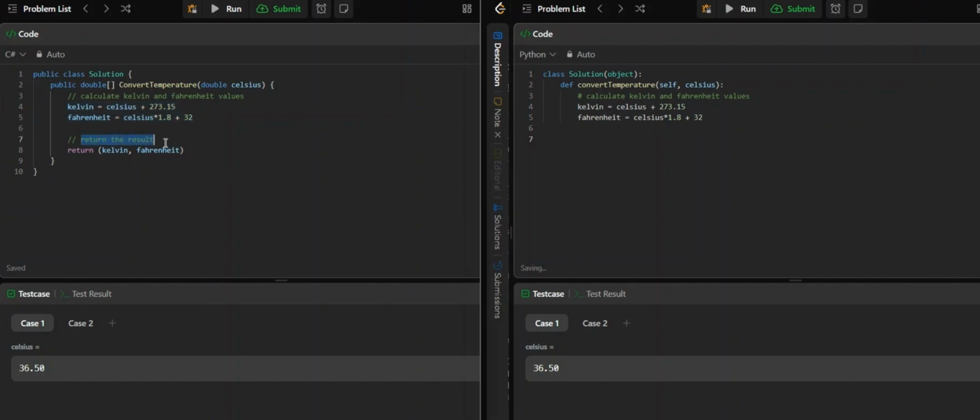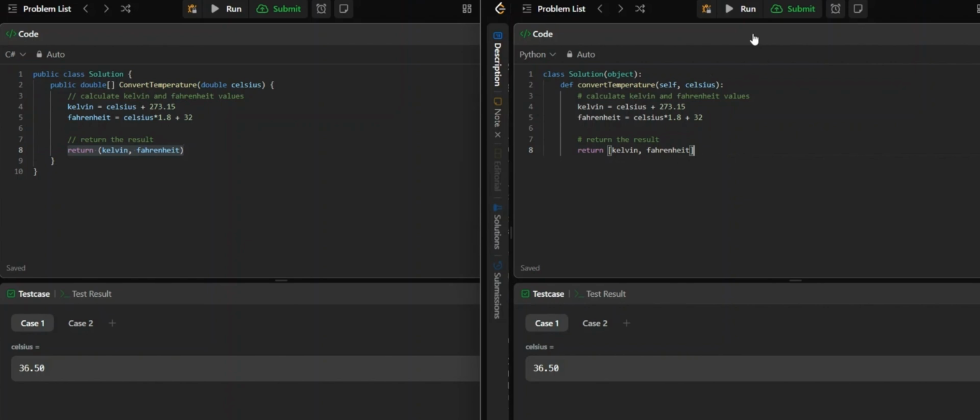Then we have another comment, and we want to transform it to Python style. And we want to return a pair, Kelvin and Fahrenheit. So let's copy this part as well and just change these parentheses not to return some pair, a tuple, but we want to return a list of two elements.